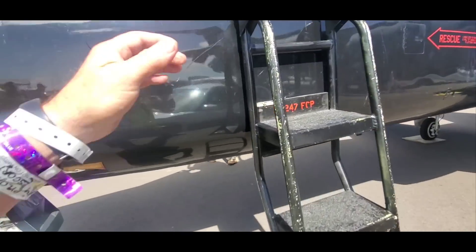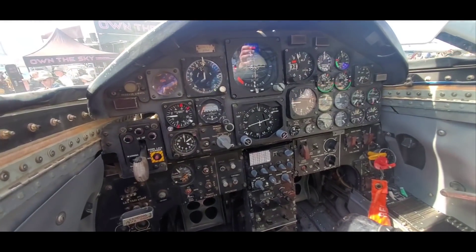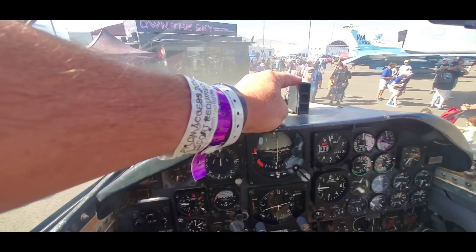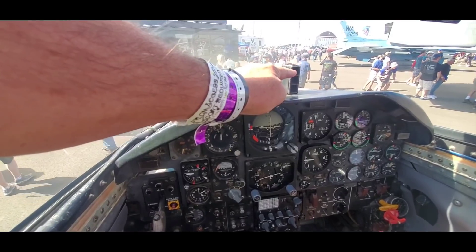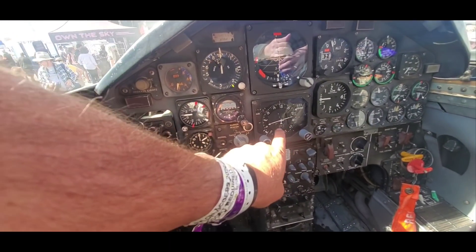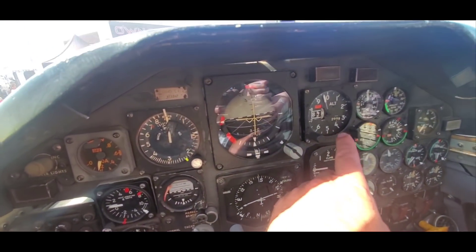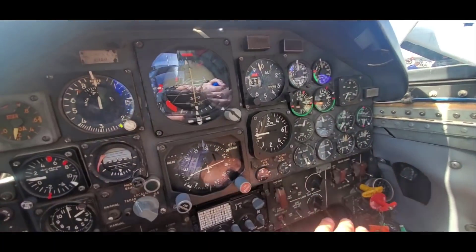We're going to check out the avionics. This is what I love about the older T-38s — they still have the steam gauges from the old days, exactly the way we trained back in the 80s and 90s. Up here is one of the most important gauges, the angle of attack indicator, added soon after the T-38 came online — still a green donut, an up arrow, and a down arrow. There's your artificial horizon, HSI, and airspeed indicator with Mach right there. It winds all the way up to Mach 1.4, but 1.3 is the redline overspeed. I could barely get it up to 1.2, maybe 1.1. Altimeter, ready to climb.